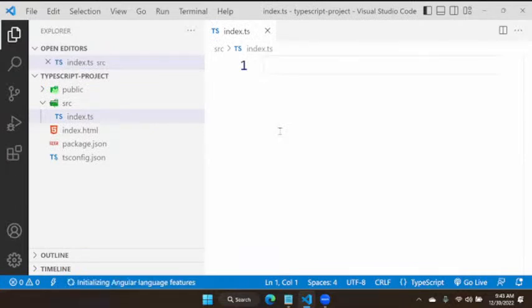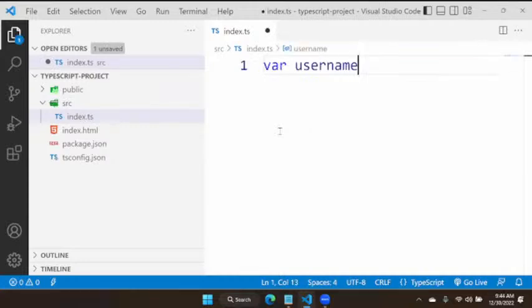Actually here we have to write the TypeScript code. But as of now, we haven't learned the basic TypeScript syntax yet. But general JavaScript syntax you can write here. As of now, we will put one simple example. Suppose I am using a simple variable, var username.